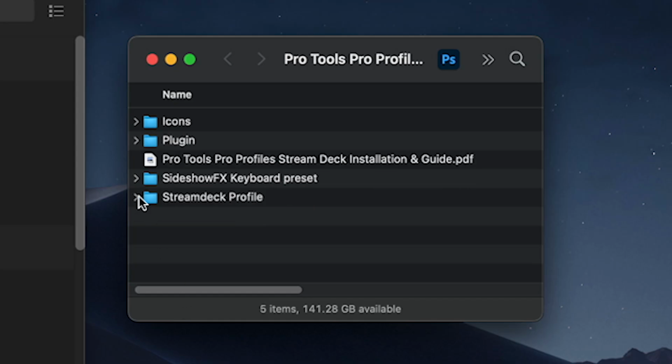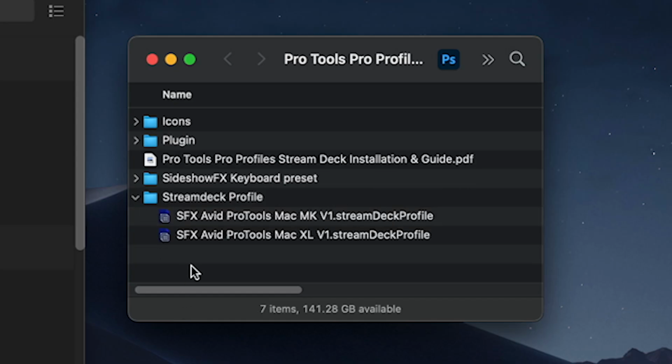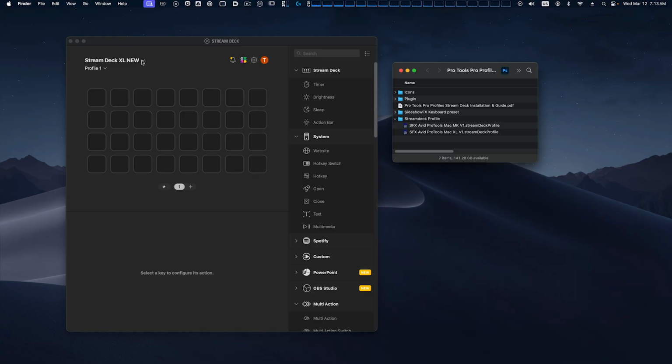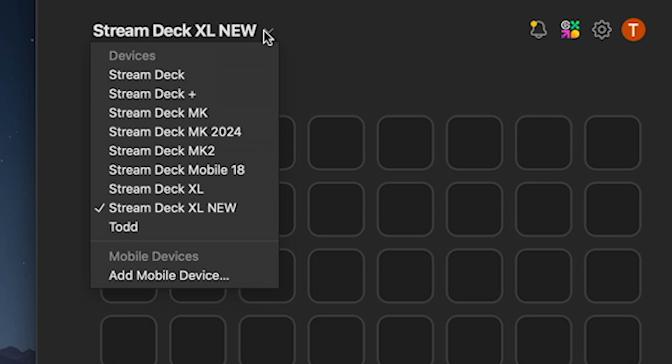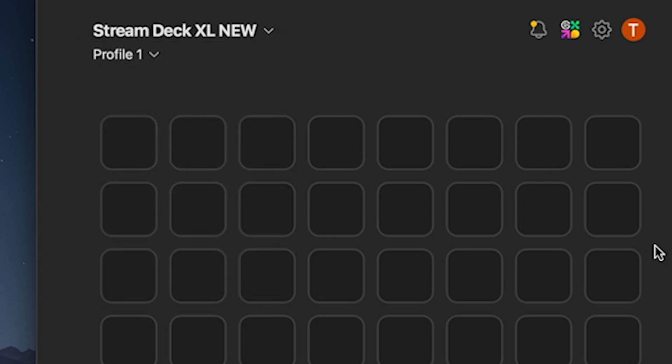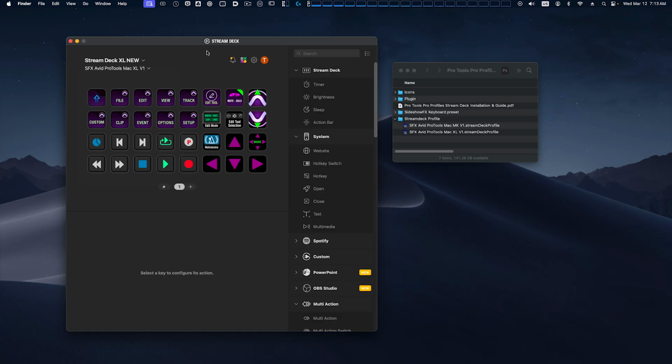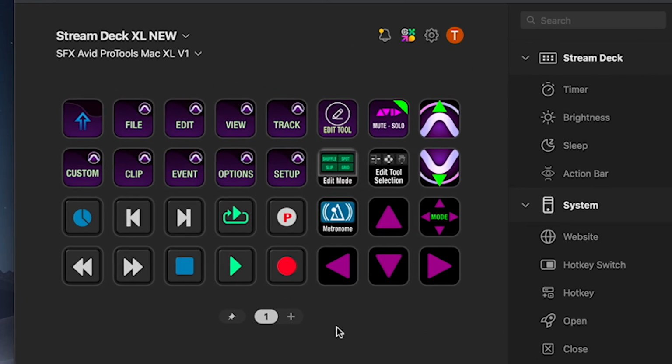And then you can go ahead and load in the Stream Deck profile depending on which device you're using, either the MK, which is the 15 key device, or the XL, which is the 32 key device. You would double click this with your Stream Deck software open, and it will load into your Stream Deck software. And remember, if you have more than one device, as I do, it will ask you which device you want to load it into. You want to load it into your XL or your MK device. Now I already have mine loaded, and this is what it will look like when it pops up.